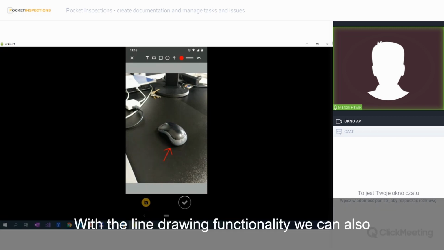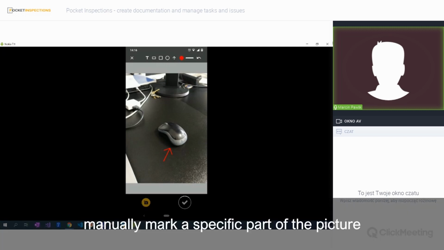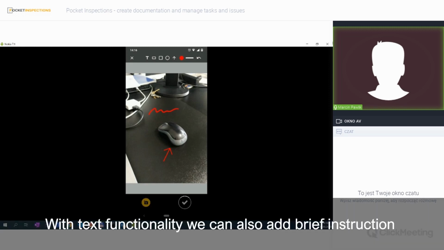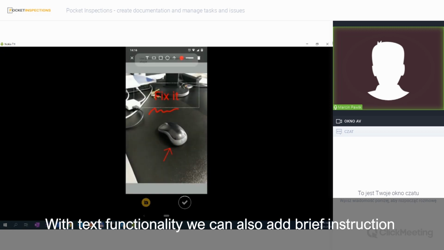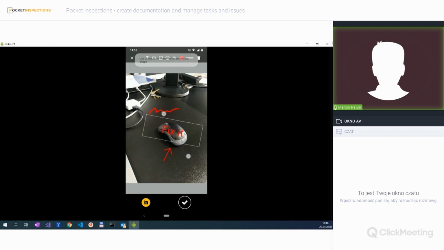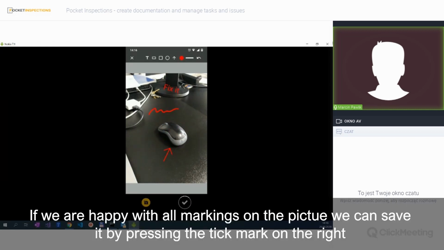With the line drawing functionality, we can also manually mark a specific part of the picture. With text functionality, we can also add a brief instruction. If we are happy with all markings on the picture, we can save it by pressing the tick mark on the right.